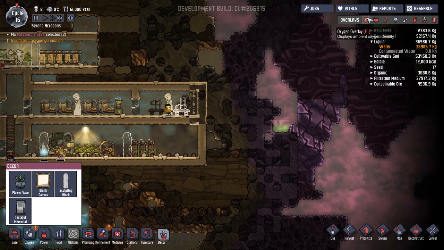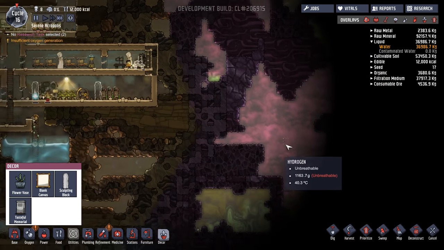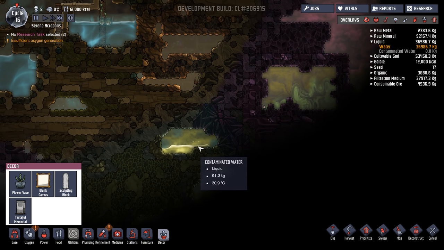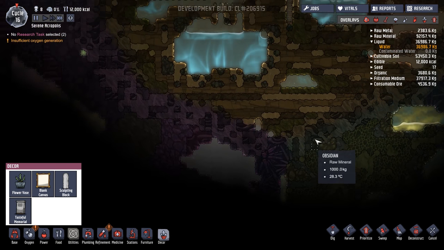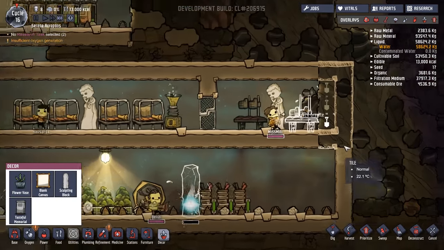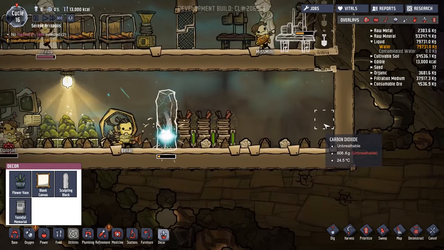Over here, we've got hydrogen. Later on, we can make a hydrogen reactor, which is going to be fantastic. And down here, we've got chlorine. Oh, my Lord. Contaminated oxygen, very toxic. Contaminated water. That's going to continue being a theme as we expand outwards. But we're getting a few things built over here. We're just digging up all of that.